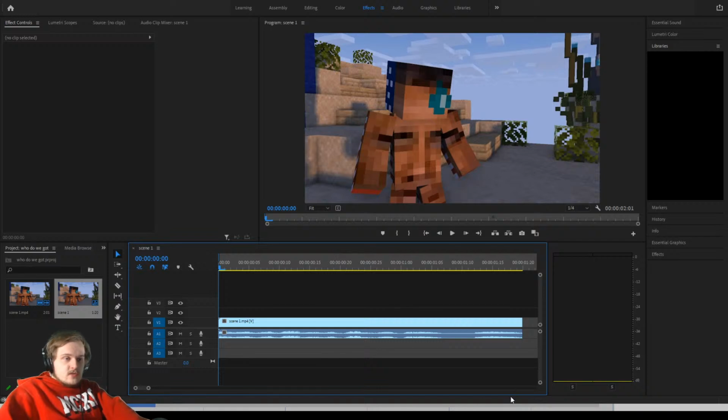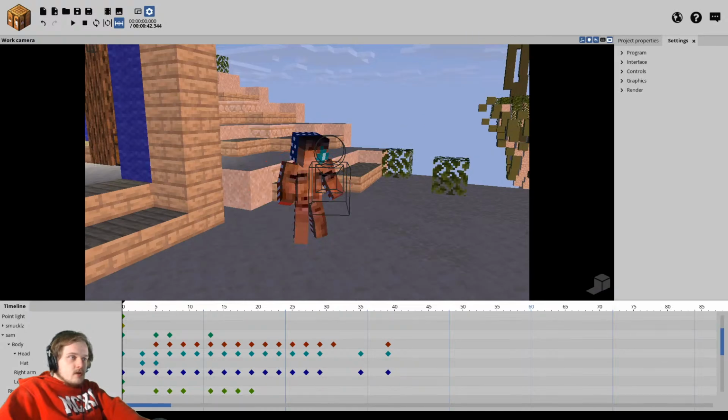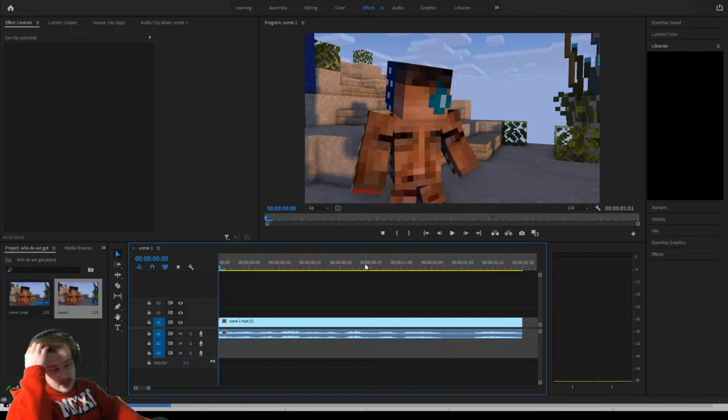So the difference between, if I go back to Premiere or to My Animator, you can see that it doesn't have all the shadows in the render here. Well, I mean, it has some of the shadows, but it doesn't have any of the cast shadows. So the lighting in Premiere Pro, once you actually render it, is a lot better. So I can show you what it looks like here. Again, I'm not satisfied completely with this animation, but this is just a first test render of the first couple seconds of the thing. Still got a lot of work to go, but I just wanted to test how it looked fully rendered.